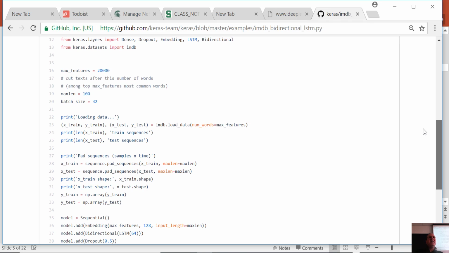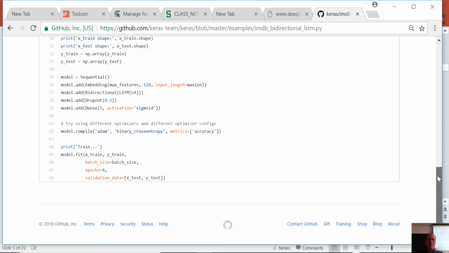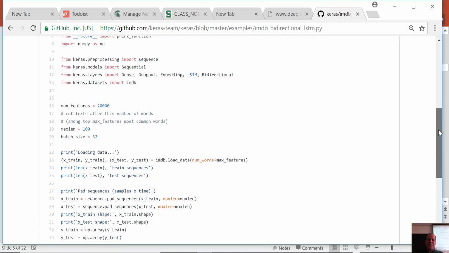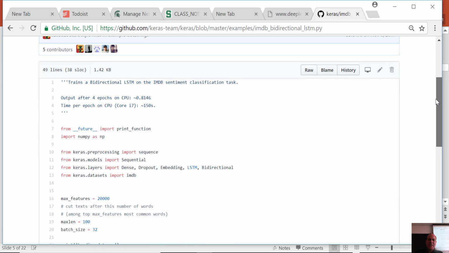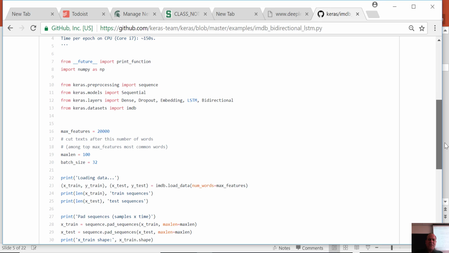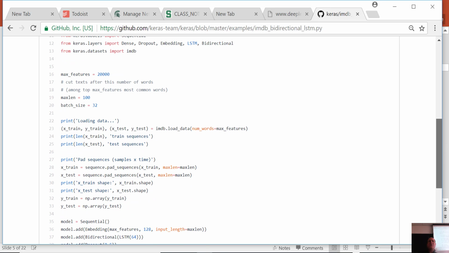So typically, in practice, because they don't know any better for any application, they try a few numbers, and usually they try numbers that are a power of 2. It makes it convenient for computation. And then the number of epochs, 4 in this case, and validation data. You have another test data that's available. And this is the sentiment data, and I don't think they say much about how long it takes and what happens. Any questions about understanding this example?